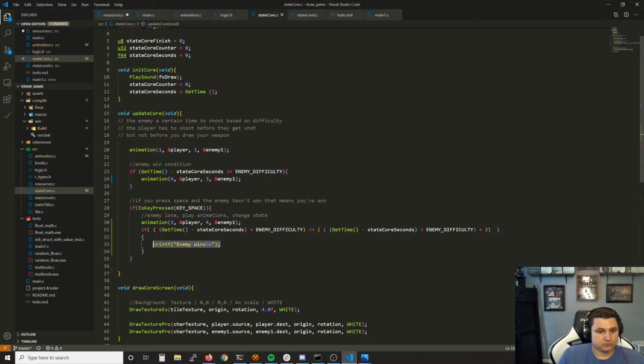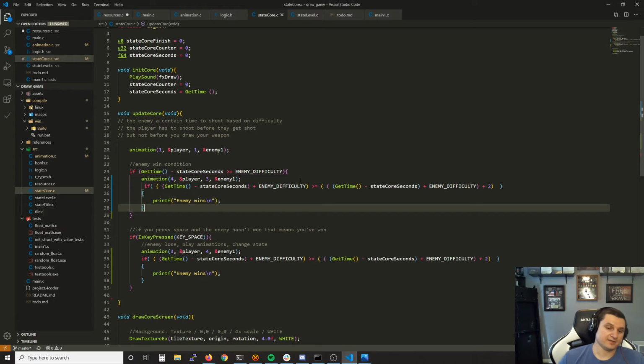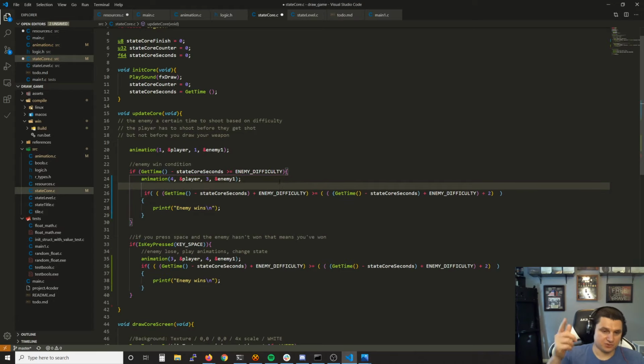And then I'm just going to run the same method if the player wins, and then we can work on what it's actually going to do after that. So ideally what'll happen is the shoot and death will happen instantly, and then it'll wait 2 seconds, and then print that.